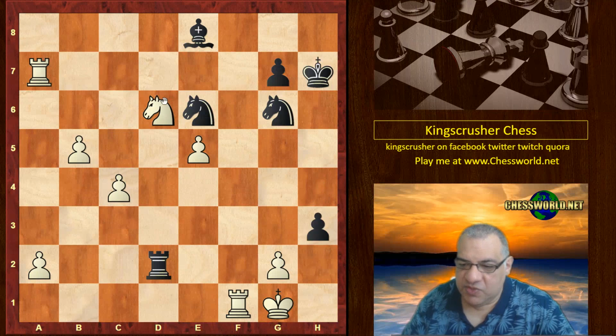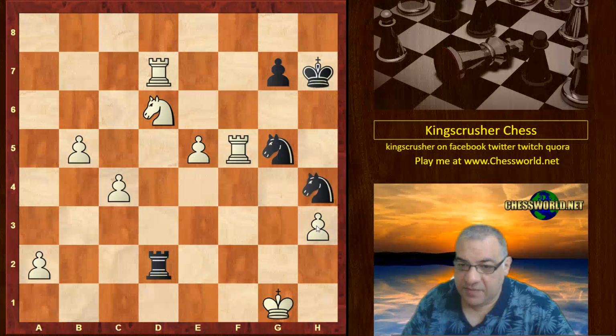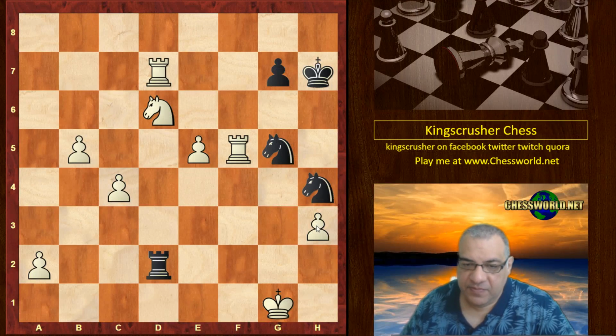So black is resorting to tricks, it seems here. h3, that's just taken. Bishop d7 just offering the bishop, and it's just tricks now, I would say. Rook f5, knight h4, and white finishes off here. I mean, he's so many pawns up now. White's play.